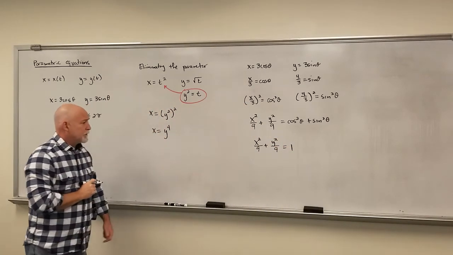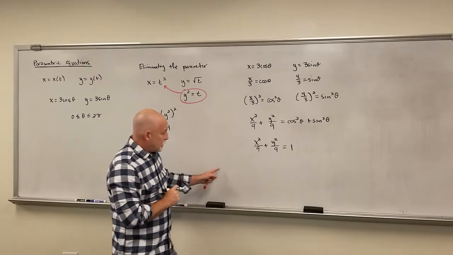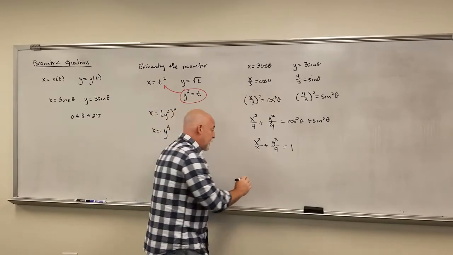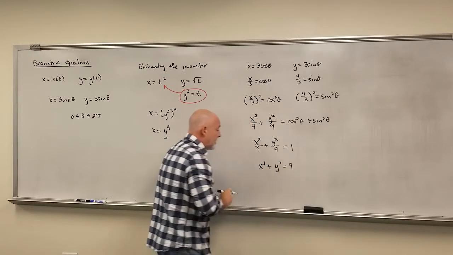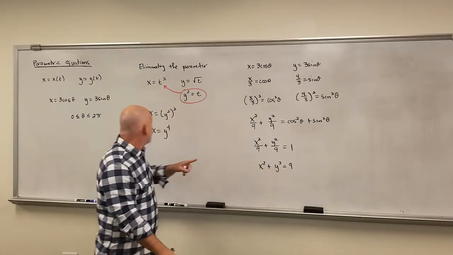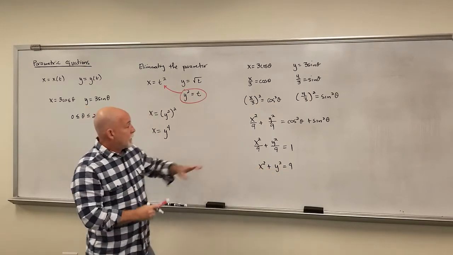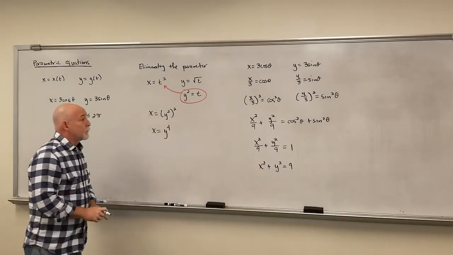Now from our conic sections, that looks like a circle. It's not quite in the form, but you can see if you multiply everything by 9, you get x squared plus y squared is equal to 9. Which is a circle centered at the origin with a radius of 3. And if you remember, our radius was right here. Remember when we drew our circle, that's exactly what we got, a circle of radius 3.